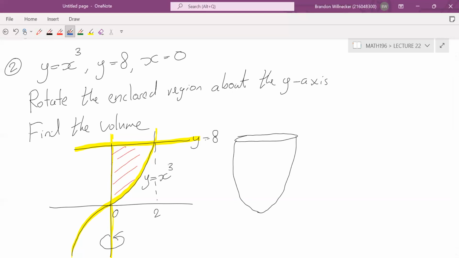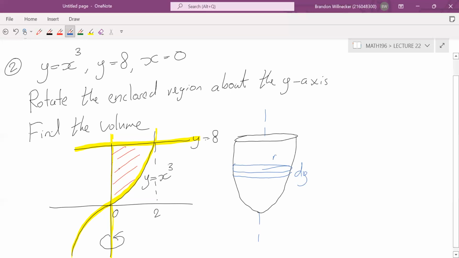Okay, so again, we need to slice it up into discs and then find the volume of a disc and then sum up those individual disc volumes. So if we make this into a slice here, just imagine that as like a disc kind of slice. Here's the axis going through the middle. It's got a thickness dy and some radius r. Okay, so what is this radius going to be?